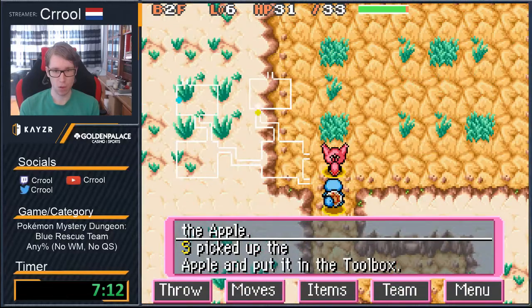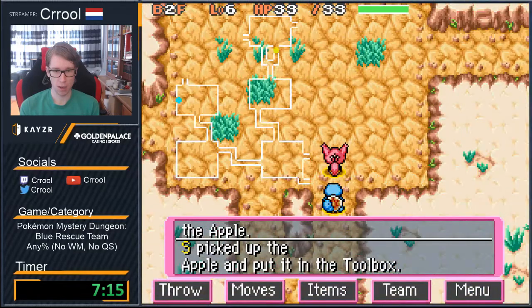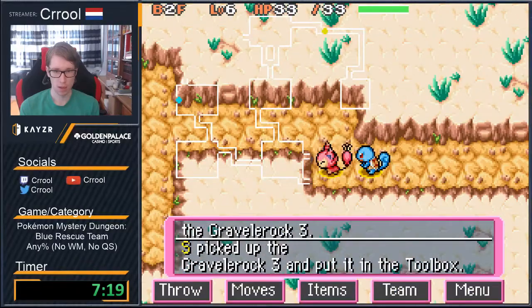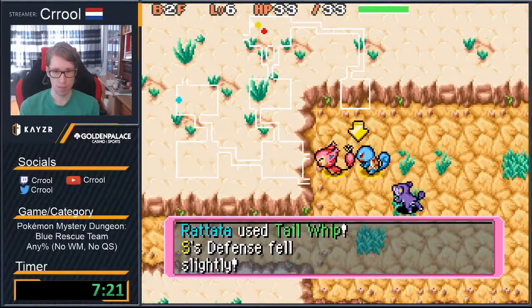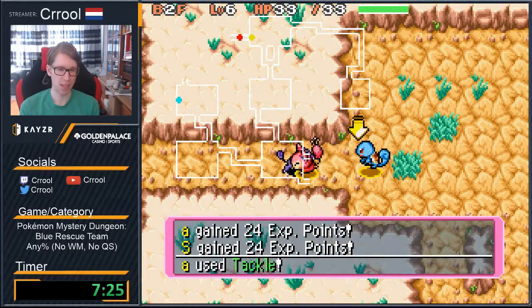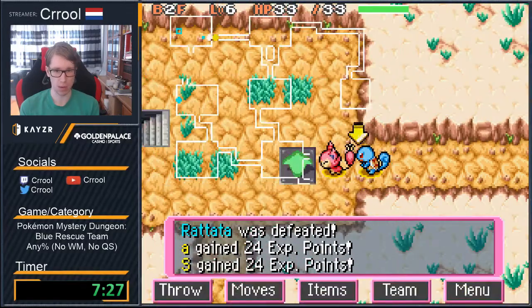I'm having Squirtle pick up all the items because if Skitty picks them up, it'll actually result in an extra text box, and that's a little bit slow. It doesn't waste too much time, but it is a tiny bit slow, so we kind of don't want that.